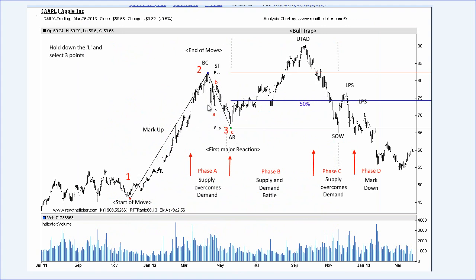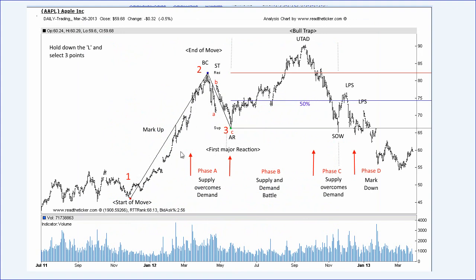Now B and C can be like an ABC, or it can be a straight drop like an A move, I suppose. But the idea is a Wyckoff trading range starts with a recognition of the selling climax or the buying climax and the automatic reaction or the automatic move. Okay, because that's where the trading range is set upon, is when the initial climactic action is triggered and you get an automatic reaction. This means the impulse of the up move or the down move has ended as supply overcomes demand in an up move, of course, and it's obviously the other way around in a down move.